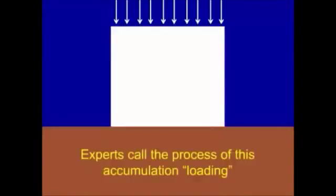All right, time for some complex animations to showcase glaciers. Now let's pretend that we have a glacier here. So here we have a large mass of ice. Over time, this large mass of ice is going to get bigger. Why is it going to get bigger? Continued snowfall. So snowfall continues to occur. You have high precipitation, but it's very, very, very cold.